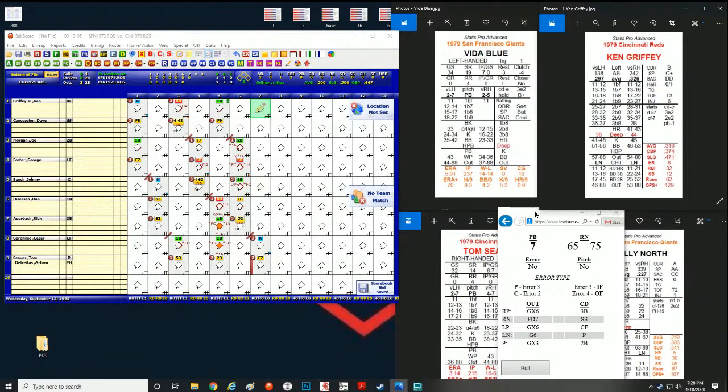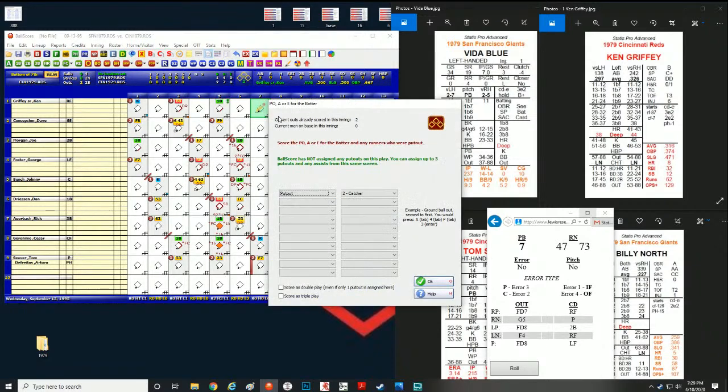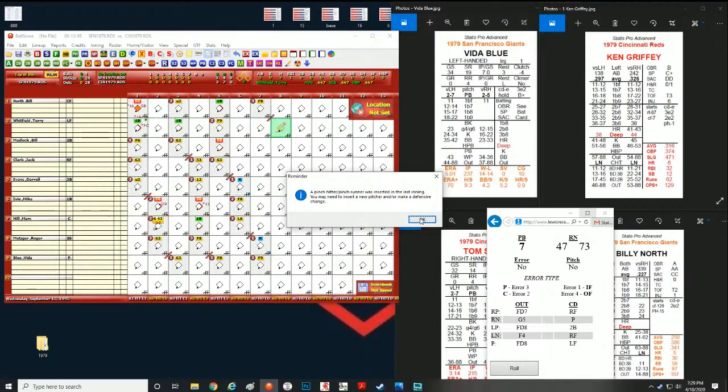Ken Griffey, big RBI. 2 RBIs in the 5th. Lefty-lefty matchup. Vita Blue trying to get through 7 here. And an 8. It's going to come off of Griffey's card. And a 47 left-hander is a strikeout. So, quick inning for Vita Blue. Strikeout, flyout, strikeout. We go to the 8th here.